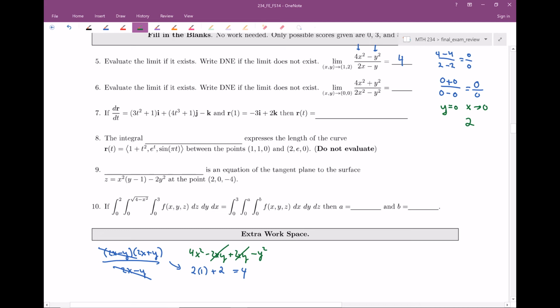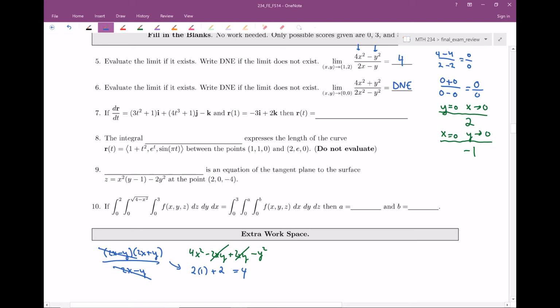So along this path, y equals 0 and x tending towards 0, the limit is equal to 2. How about with x equals 0 and y tends towards 0? If x equals 0, all this bit's going to be gone. Again there's quite a bit of cancellation, so the y squareds perfectly cancel out, and I have 1 divided by negative 1. In that case, we get negative 1. So from this two-path test, if I go along these two different paths, we get different results. Therefore, we know that the limit cannot exist. So I'm going to write DNE.